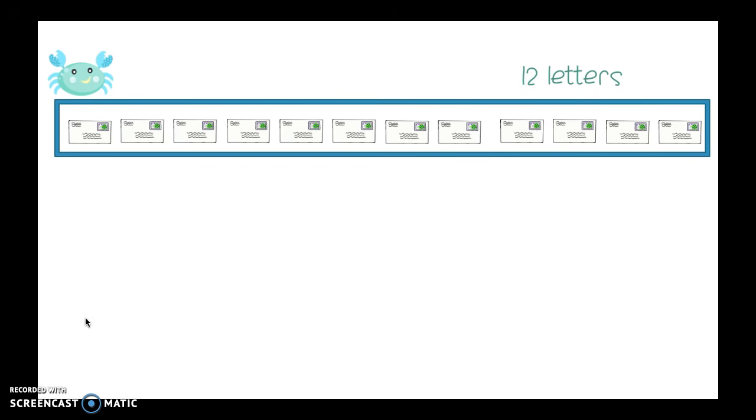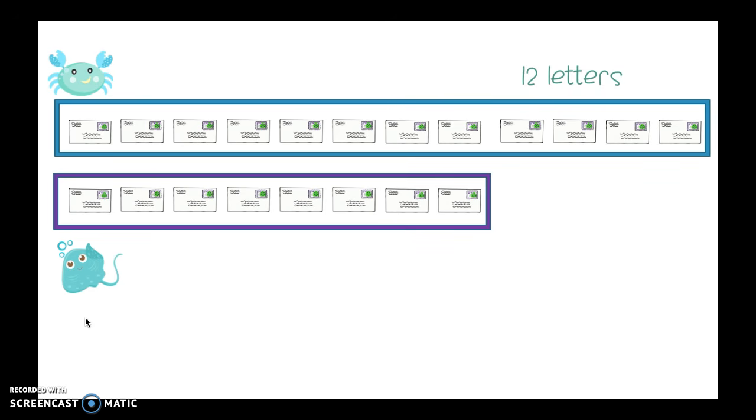Today we're going to do a lot of comparing where there's going to be 2 people. Someone has a bigger amount, someone has a smaller amount, and we're going to have to figure out by looking at both amounts how many more or how many less somebody has. So for example, I'm going to use all the same numbers to show you, but Krabby has 12 letters, totally done now. Zappy needs to write letters too, but he only has 8. So I want to figure out how many more letters Zappy needs to write so that he has the same amount as Krabby.